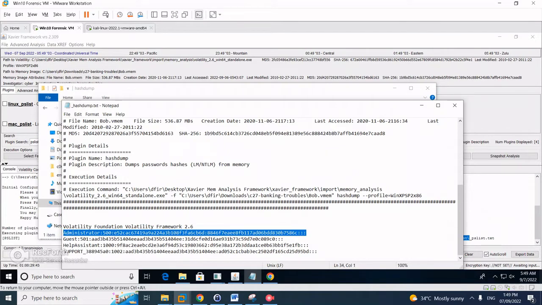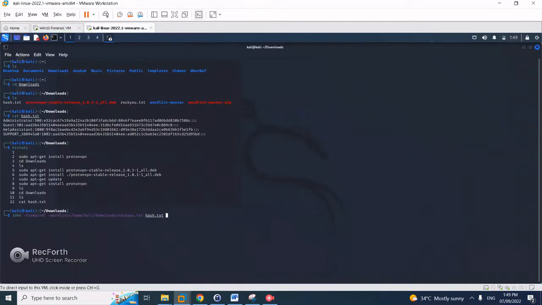We are asked to crack this administrator hash. I already copied it in my Linux box because I'm going to use John the Ripper. Notice I've already copied the hashes found in the hashdump and saved them into a hash.txt file.